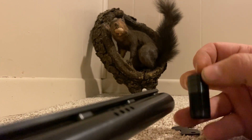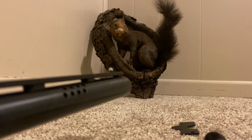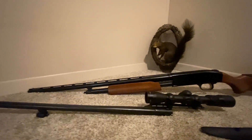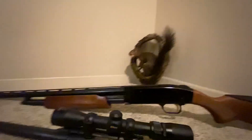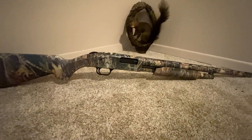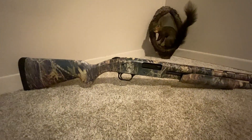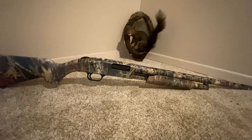The best part is the cost. A plain black synthetic version comes in at around $370 in 2023. A plain black synthetic version with a field barrel and cantilevered rifled slug barrel with a scope — that you should probably upgrade when you can afford to — can be purchased for about $440. I think that a reliable, accurate, and affordable firearm is a beautiful thing. It may not be the only shotgun you ever want to own, but it might be the only shotgun you ever need to own. If I could only own one firearm, the Mossberg 500 would definitely be on the short list of options.